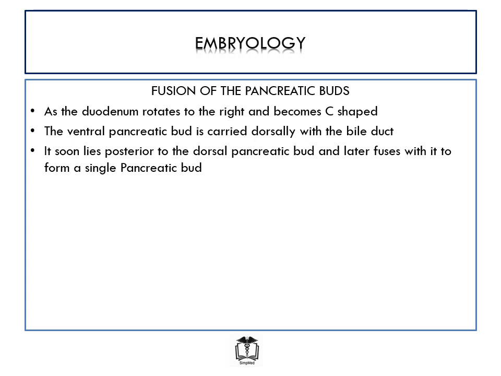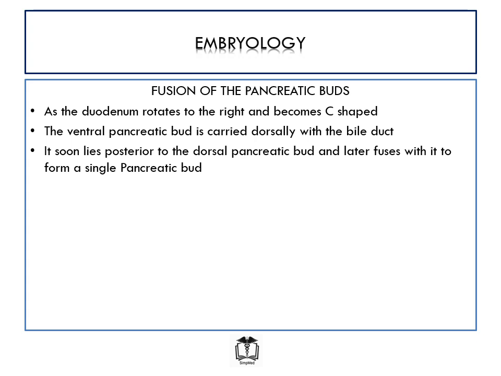For the next step of the formation of the pancreas, we have what we call fusion. The dorsal and the ventral pancreatic bud would have to fuse to give rise to one single pancreas. This occurs when the duodenum starts to rotate. If you remember the module under the small intestine, we talked about the formation of the duodenum. We talked about how it tends to rotate clockwise during its formation, and as it rotates, it gives rise to a C-shaped structure.